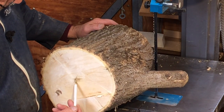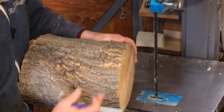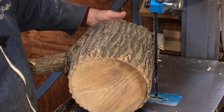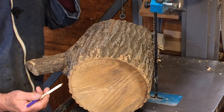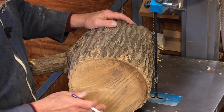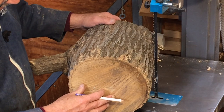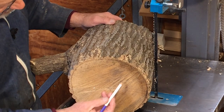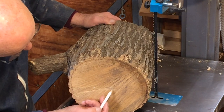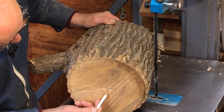The branch here comes through to about there. Well, the first thing, we'll have a look at the other end of the log first. The other end, the end we've just looked at, was sawn about 4 hours ago, so that's a nice fresh surface. This was clearly sawn when the tree was taken down about 3 or 4 weeks ago, so it's much darker, and it's also started developing a number of cracks. So there are lots of little micro splits all the way around there, and there's a major split, it's only about that long at the moment, and there's another one in that direction.